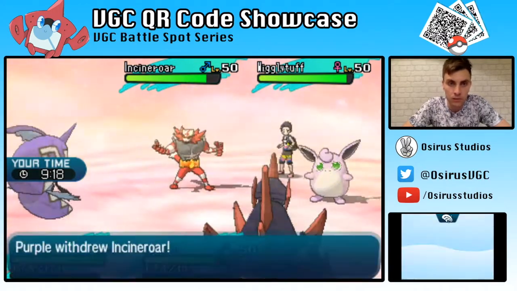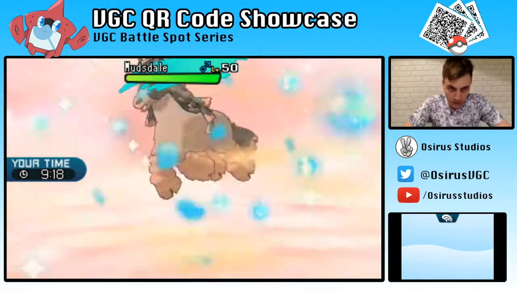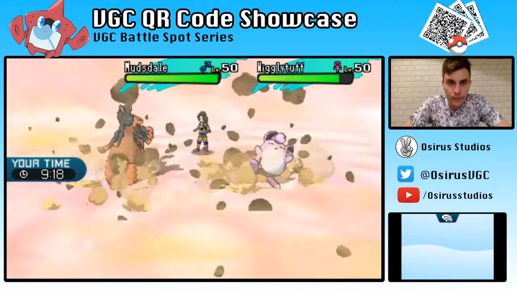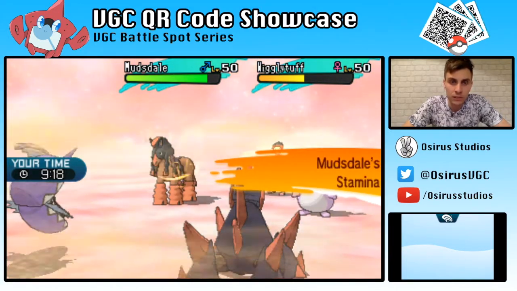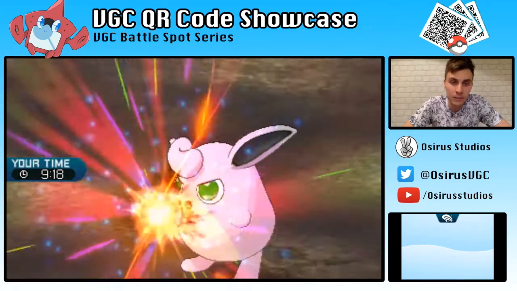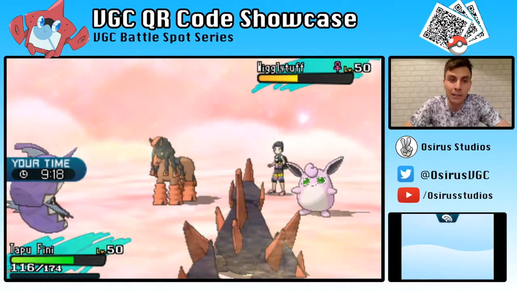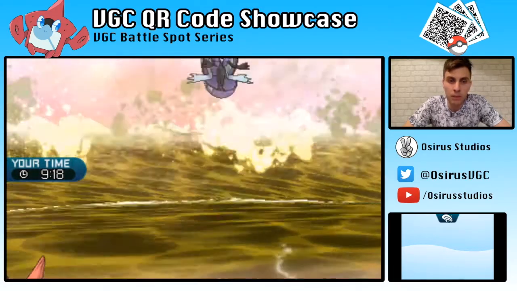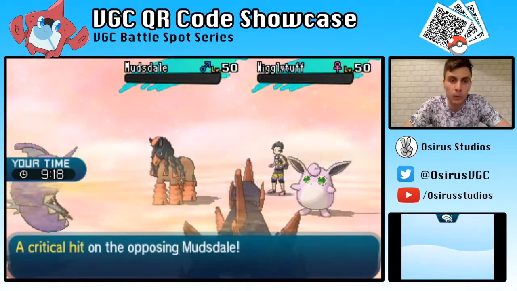We may see a switch from my opponent's end. So yeah, Incineroar switching out and that Mudsdale coming in. So it's going to be able to take this Rock Slide very comfortably. Does very good damage to that Wigglytuff though. Very good damage. Boosted by the Stamina ability on that Mudsdale, so its defense will go up. And a Hyper Beam into the Tapu Fini. So those Calm Minds really coming in handy now. And we'll get this Muddy Water off. So it should be doing very good damage. +2 on the Mudsdale. And it KOs both Pokemon.